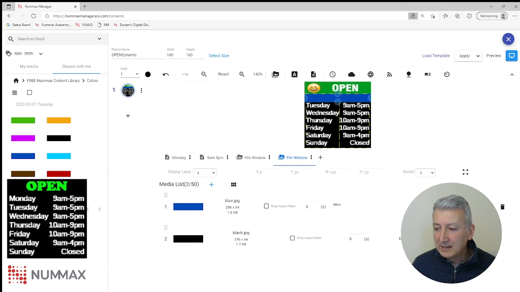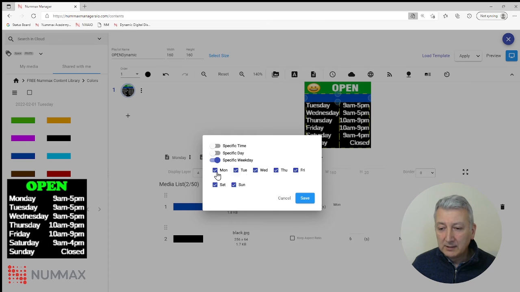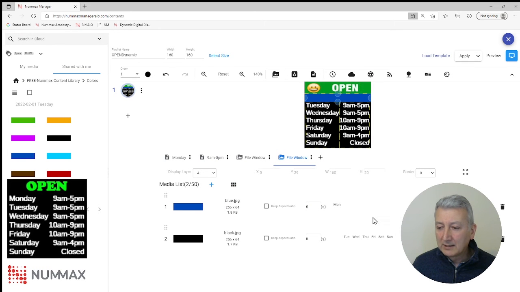And to prevent that, and I don't want it to be creating a slideshow with the blue banner. So to do that, I'm going to select a specific day, and I'm going to select all the week except Mondays. So I remove Monday for the black banner, and here I'm set.